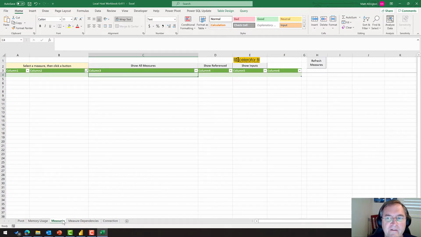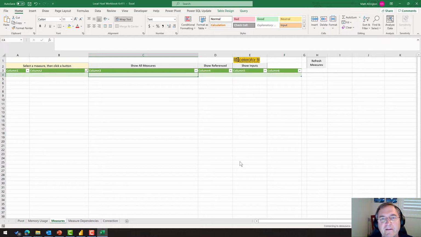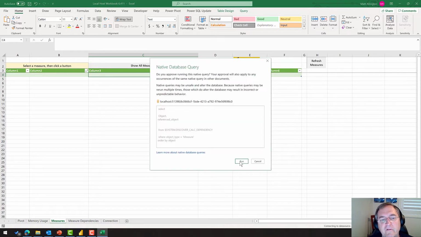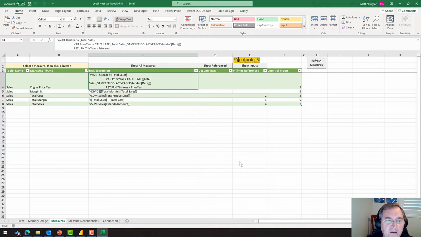I also have this measures table. Let me just refresh the measures. And so this is another Power Query query. It makes a connection to Power BI Desktop. It grabs a list of all the measures from the query. It's just a couple of buttons to click. And in this case, there's only 5 measures. Now, depending on your integration, if you've got Power Pivot Utilities installed, you can actually click here and run Power Pivot Utilities and format the measures using the DAX formatter plugin, but I don't have that installed at the moment.